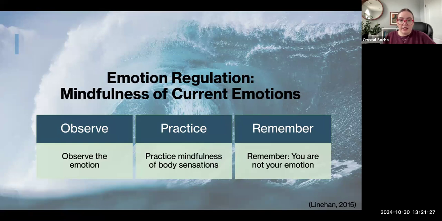So a lot of this is really noticing, delaying, distracting. So we're observing that emotion, helping this person again. A lot of this is really noticing, awareness, insight, mindfulness, practicing mindfulness of what's happening in our body and teaching this person maybe what's happening in their body. This can be really uncomfortable for some people, again, with trauma-related history. And so remembering and reminding this person that they are not their emotion.